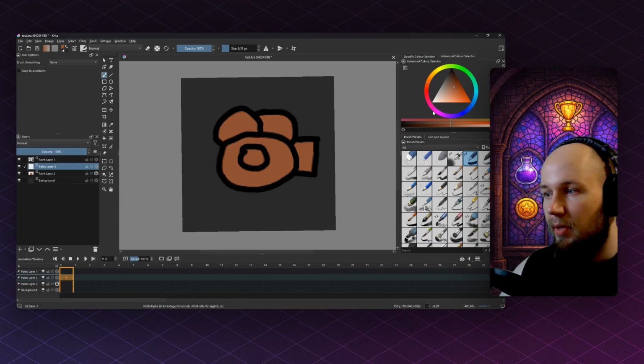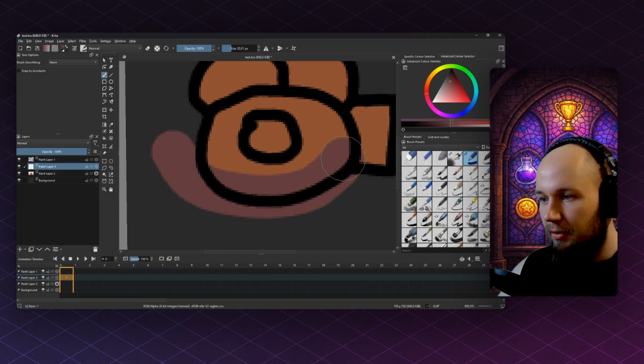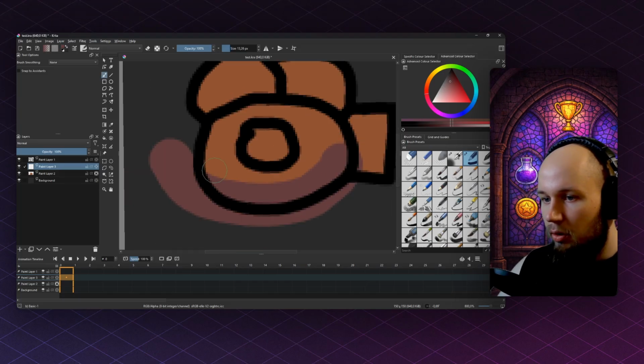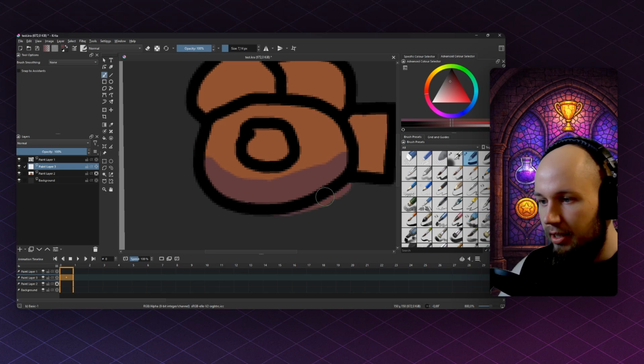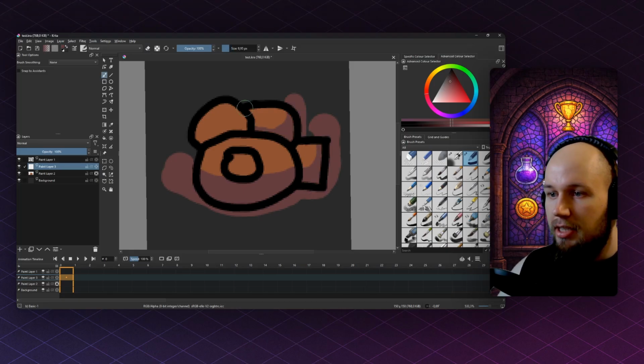The next one is basically, let's say we want to draw some shading. We want to draw shadows for this character. Now, we could just be very accurate and make sure that the shadows don't actually overlap the lines. But I didn't really pay attention in art class, so I cannot draw within the lines. But that's fine, because I can just draw over the lines and let the computers handle the rest.